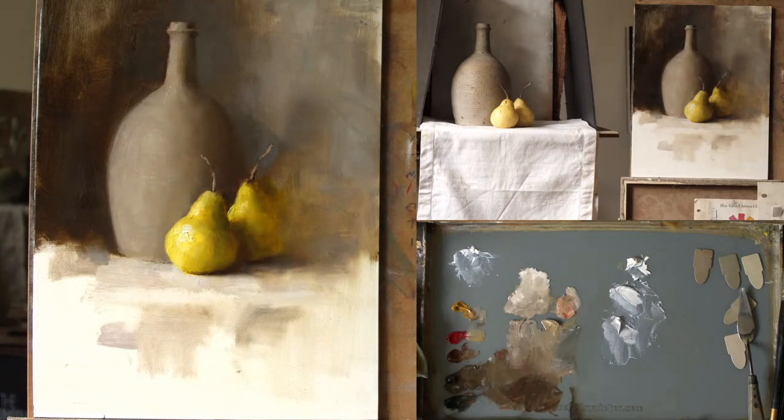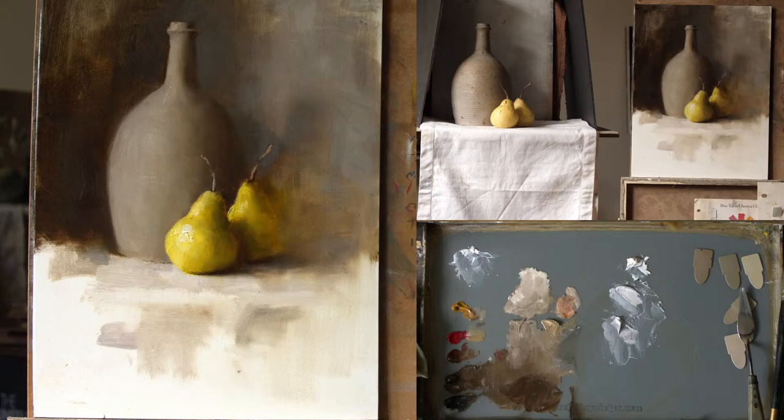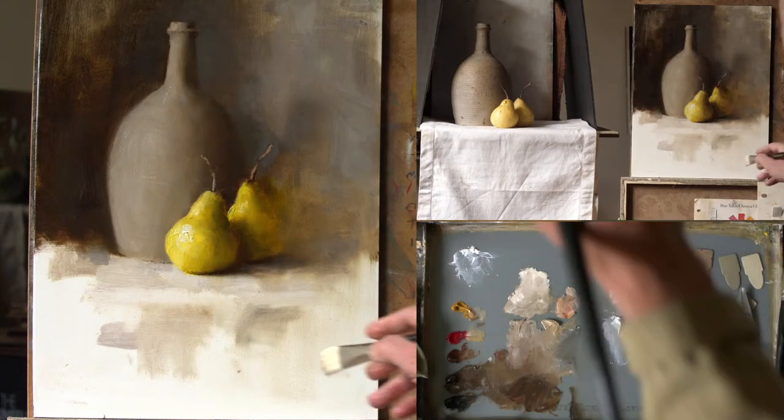Don't want too small a brush for this. Let's try this one, actually. Don't really like this brush, but I never have liked it much before, but let's give it a go and see. We'll give it a try.